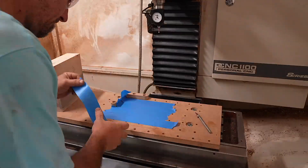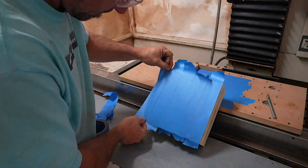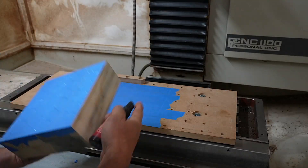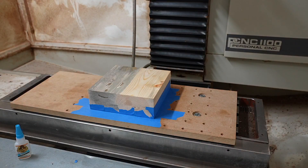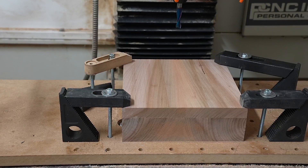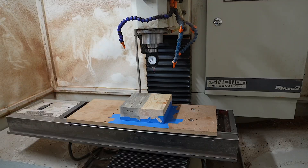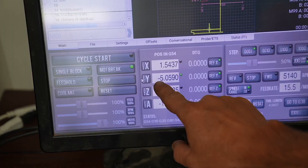There are so many ways to hold a workpiece down to a CNC table. The way I like is using blue tape and CA glue — you want to make sure the tape is really stuck down well, and I'll spray a little bit of accelerator on the table before pushing it down and letting it sit to dry. Another way to hold down the mold is with traditional CNC machining clamps. I use a hymer to indicate in the X, Y, and Z axis, zeroing it out on the machine once I find the edge. A wiggler also works and is a much cheaper way to do it.